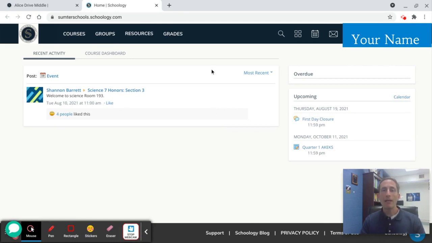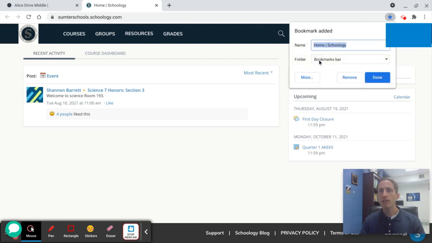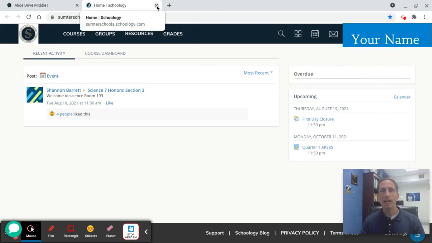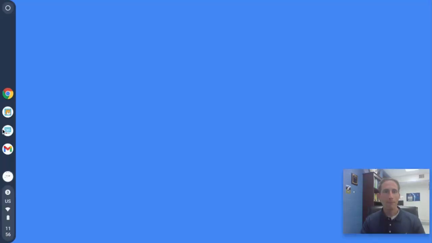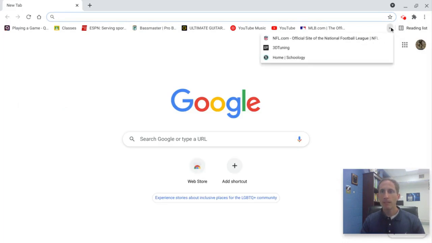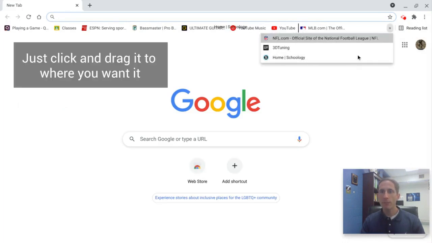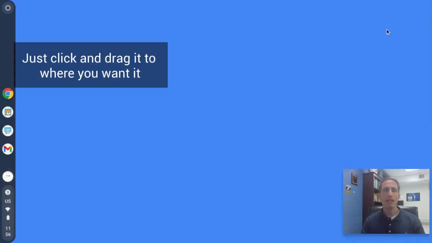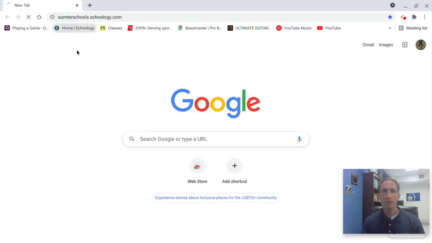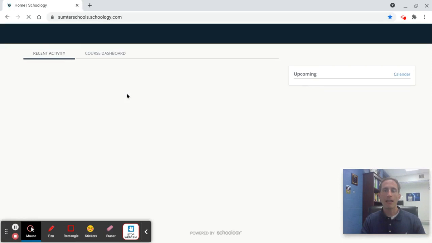And how you make this even easier to get in the future is to just bookmark it. So if you go up to the address bar here and hit the star and then hit add bookmark, you can add that right to your bookmarks bar. And then even if I exit out of this completely, when I open up Chrome, it's right here. And if I really wanted it up front, I would just put it right here somewhere on my bookmarks bar. So every time I get back in, it's right there. It'll take me right into my account.